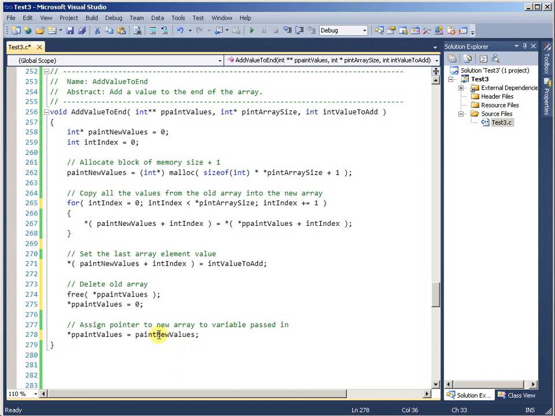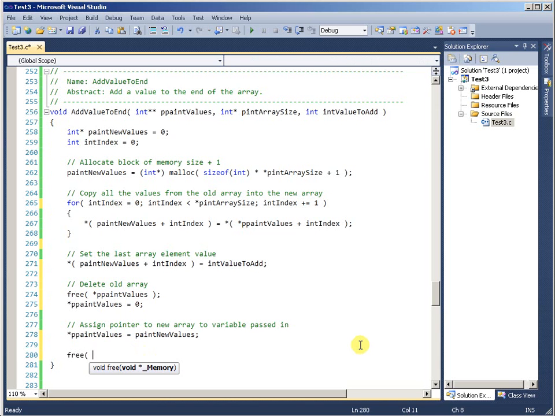Now, what I like to think of is kind of like leashes to a dog. So here we've just gotten a whole bunch of leashes to a dog. And we copy the dogs over one at a time into the collars. Then we add a new dog at the end. And here we give back all the dogs and the leashes to their old owners. And then here I hand off the leashes to another handler. So they're both holding on to it.